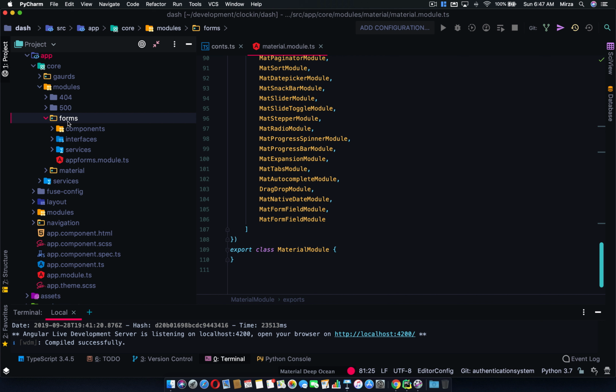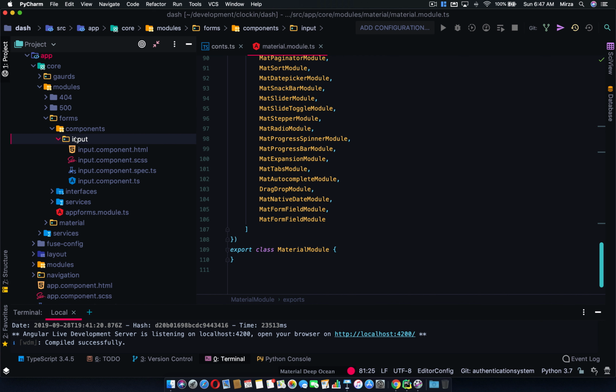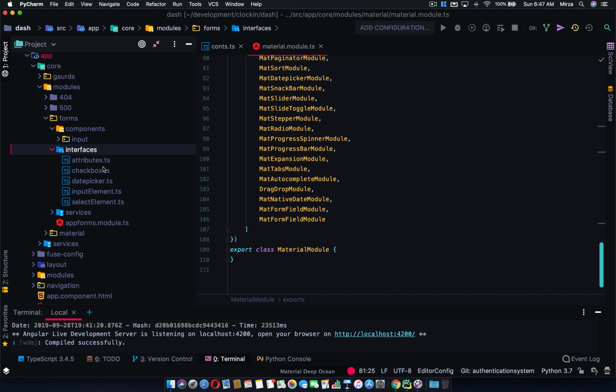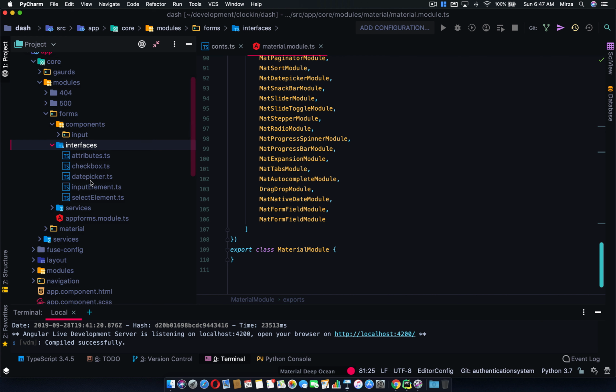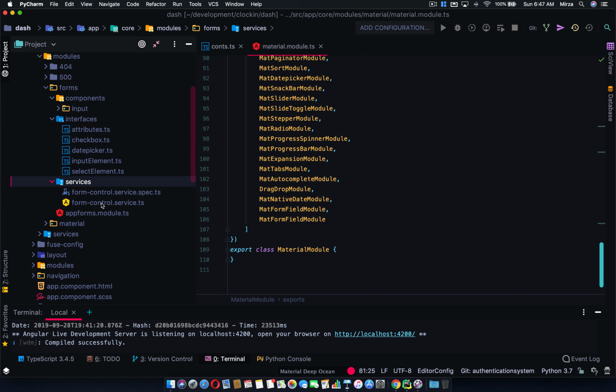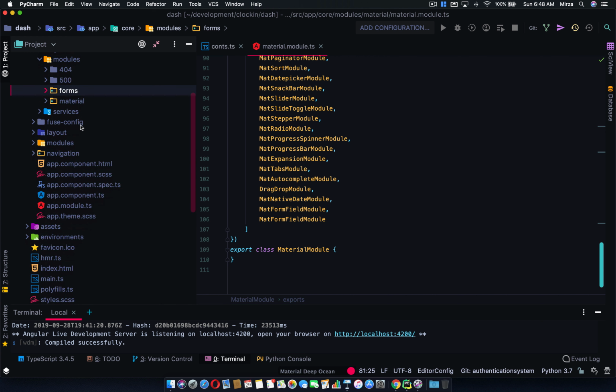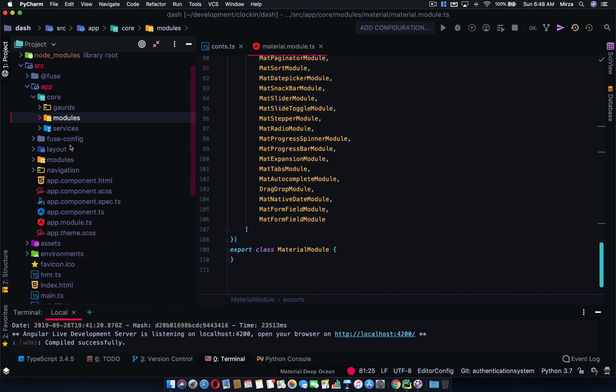So forms require some components, like the input component that I wrote within the component folder. It requires some interfaces, so I created an interfaces folder to write all those. It requires some services, like the form control service. So you can see how I'm structuring the code.